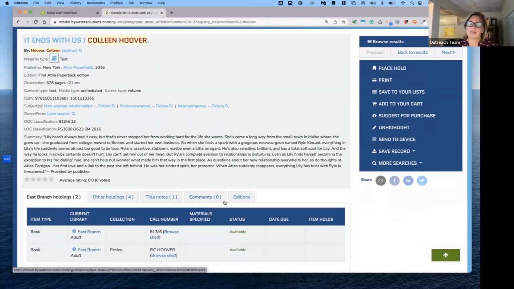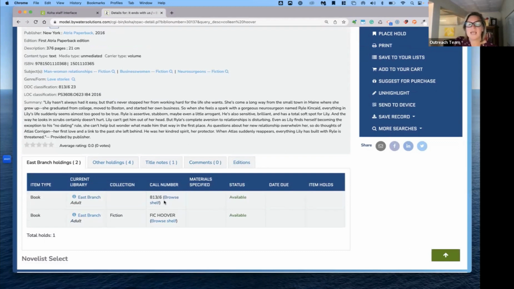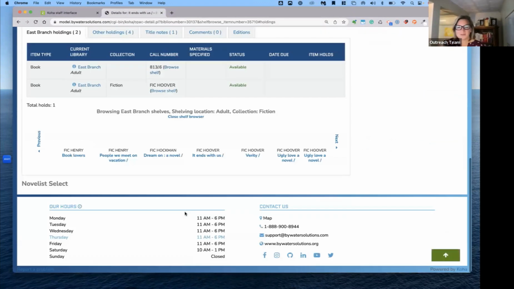There's a lot going on on the screen, and I can't talk about it all today, but it's just something to see for yourself. And then I have one more thing I want to show before we pop over to the patron account, which is this browse shelf option. This was, I'm sure, one of those opportunities during the pandemic that would allow me to see what is around that book on the shelf. And this is really helpful for me when I'm looking at something like cooking and I want to see other opportunities that I might not find just searching cooking, but I can see what's on the shelf with those.